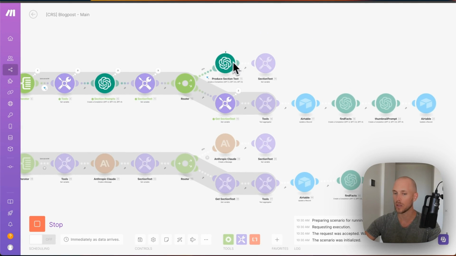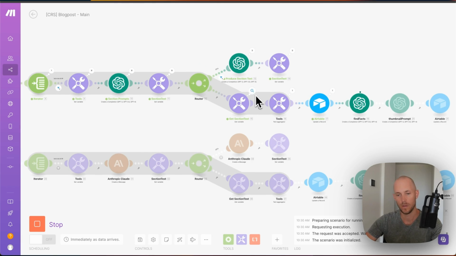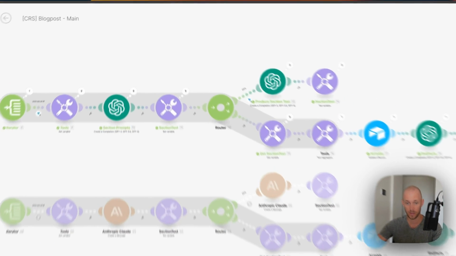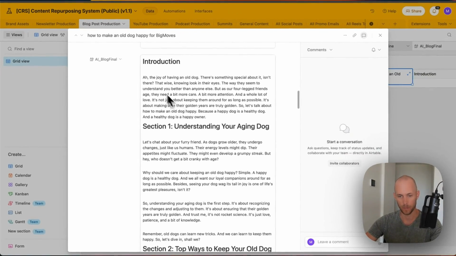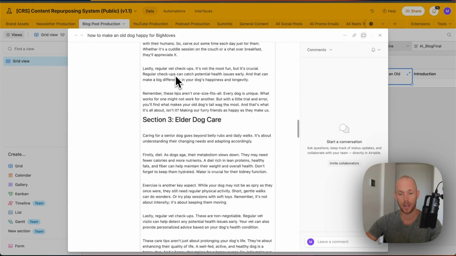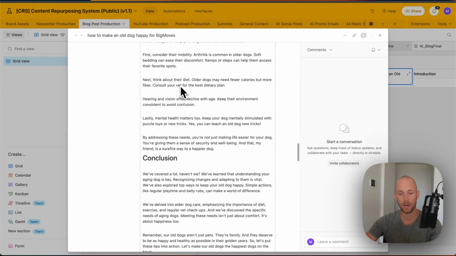So now we're getting those 1 in 4 going up to this section text. And now we can see that there's been 9 iterations through. 3 times it's gone up to the top here, the different section text, and then it's sent it back into the AI blog final. So here, then you'll come through and this would be the final version to edit.